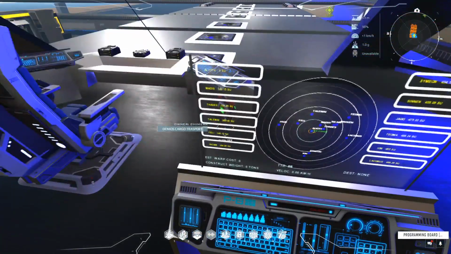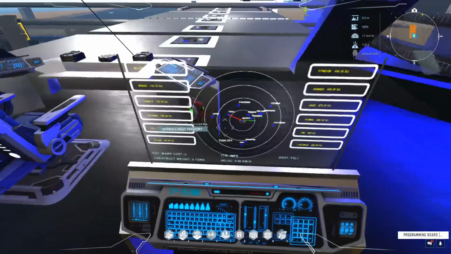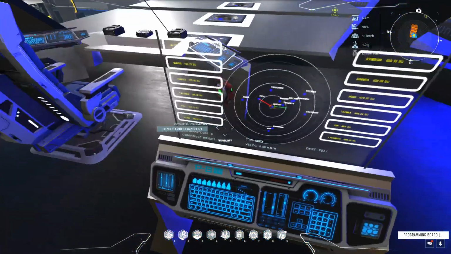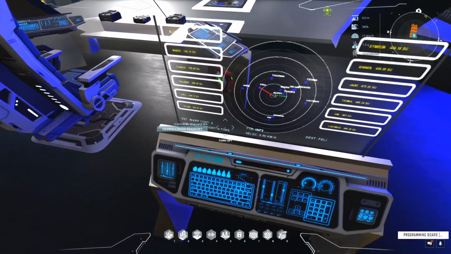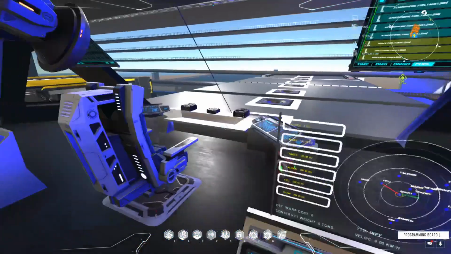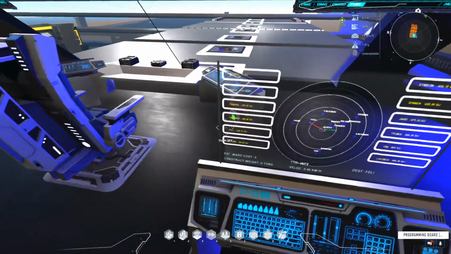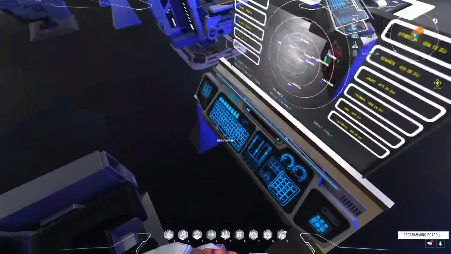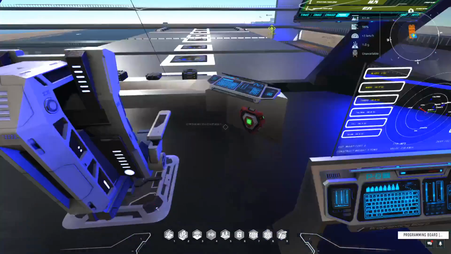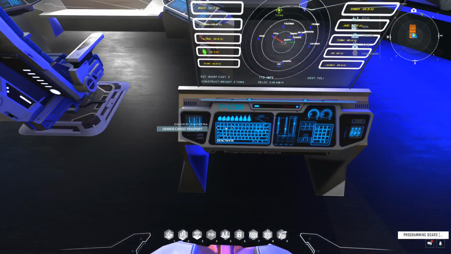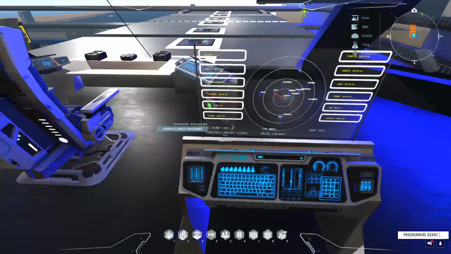So let's say I wanted to go to Feli, right? Just click on that. And it plots a course out to Feli, and tells me what my warp cost is, but not right now apparently. I do not have any cargo or anything else. So I'll troubleshoot that later. Let me bring up the Lua code. Yeah, it is linked to the core. Strange.